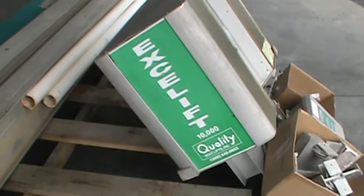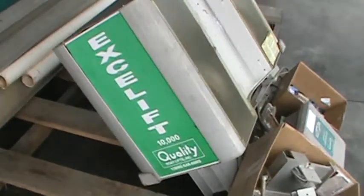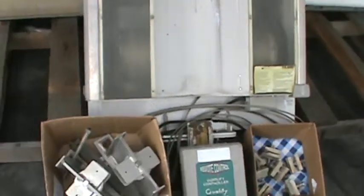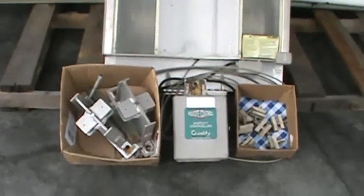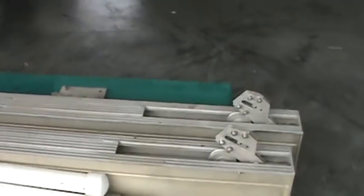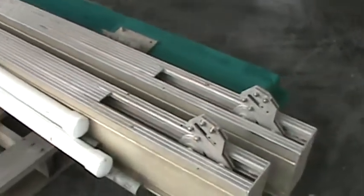My name is Lance Cunningham. I live in Knoxville, Tennessee. This lift was purchased approximately 10 years ago. It's an XL Quality 10,000-pound lift. It's a three-post lift, which is a lot easier to install than a four-post lift. You can see all the hardware we have. The furlins are about 12 feet in length and the bunks are probably about 10 feet in length.